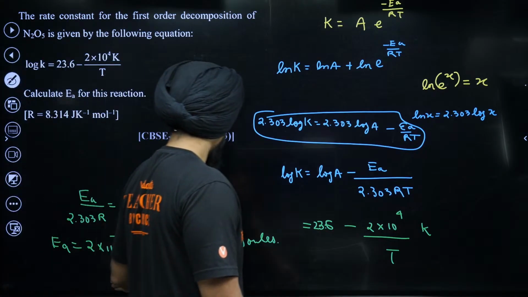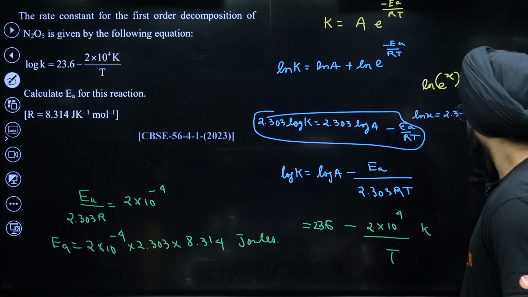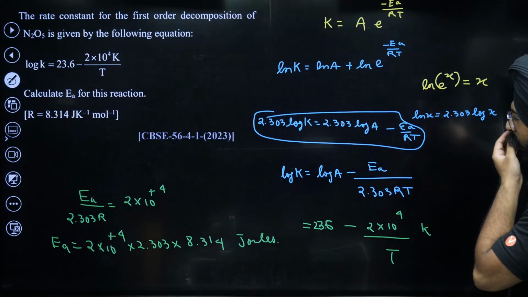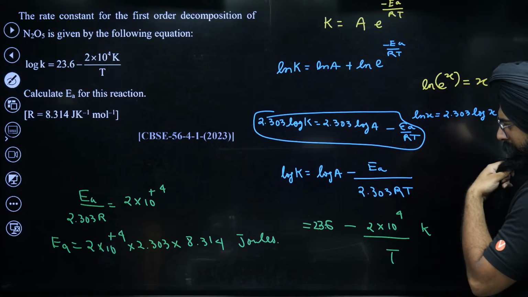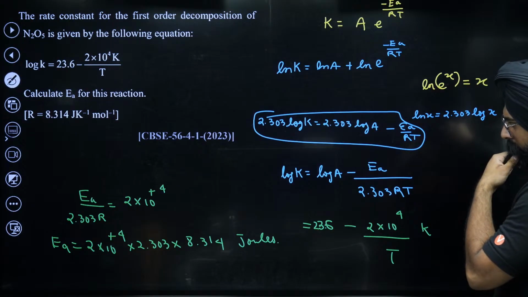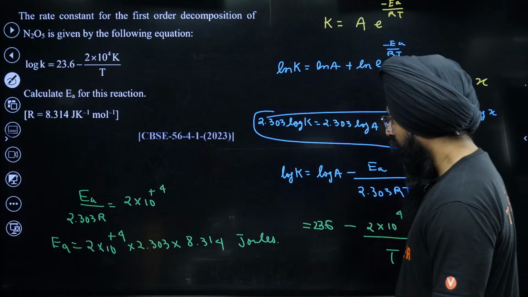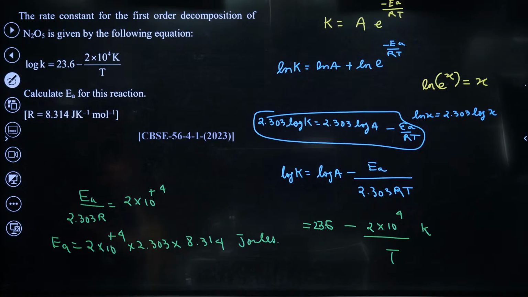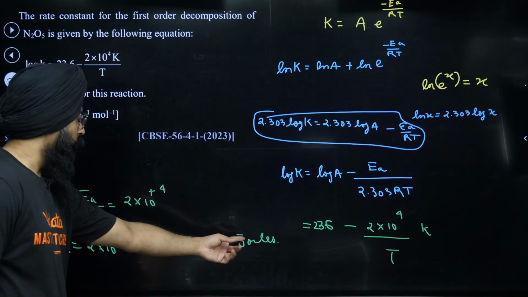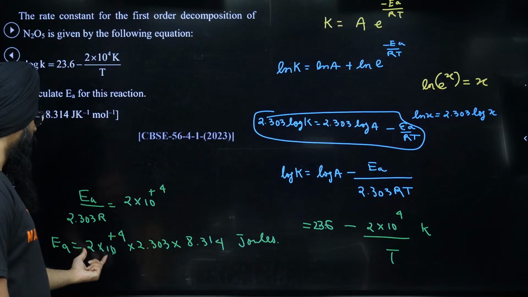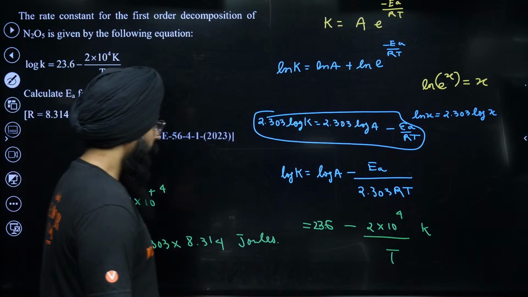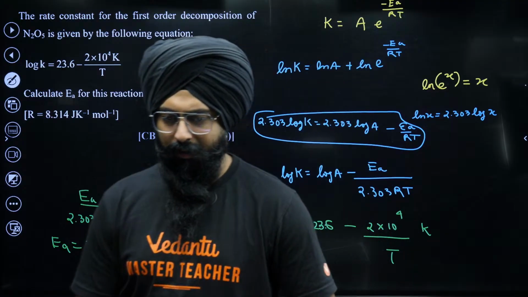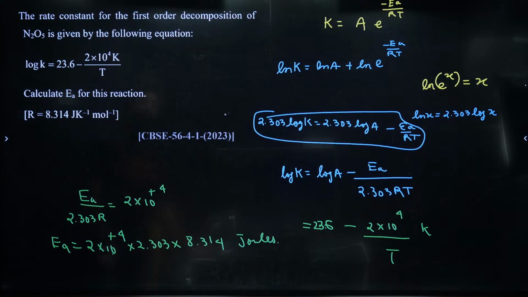All right, people. So you can do this calculation hopefully. Plus 4, sorry. Plus 4. Okay, so that's all. So this will be somewhere around 400 something kilojoules. 10 to the power 4 joules I can write as 10 kilojoules. So 20 into 2.3 into 8.3, approximately, a little less than 400 kilojoules, I think. Anyway, you do the calculation yourself, not a big deal.